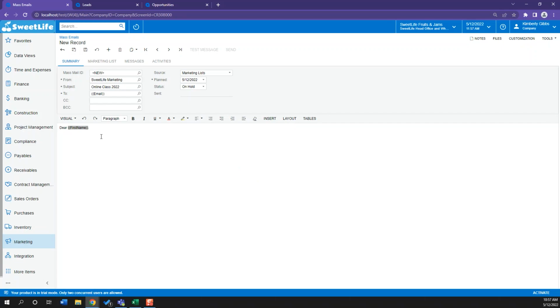What this will do is that when this email is sent, it will contain "dear," for example, Noel, which will be the person receiving the email. Since everything is done through a marketing list, Acumatica will know the first name of each of the contacts. So this will be dynamic. It will change depending on who will be receiving the email.